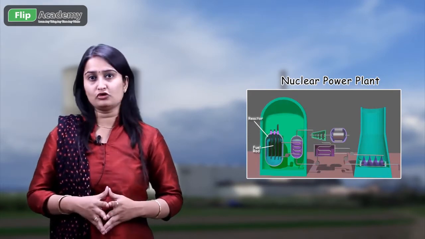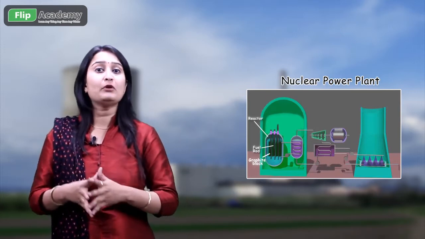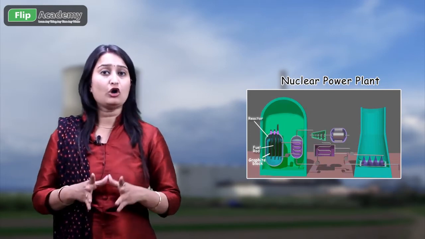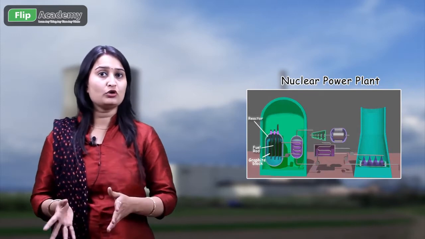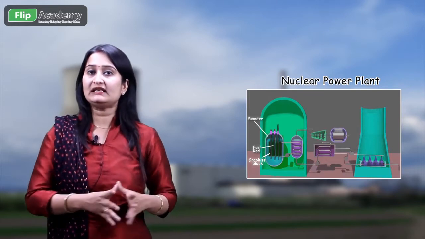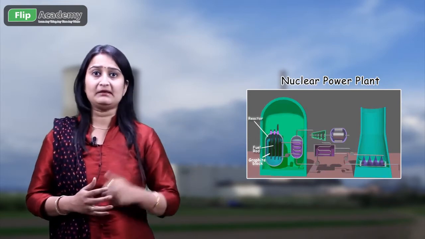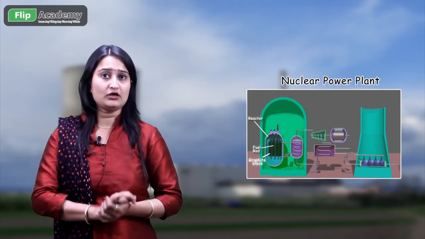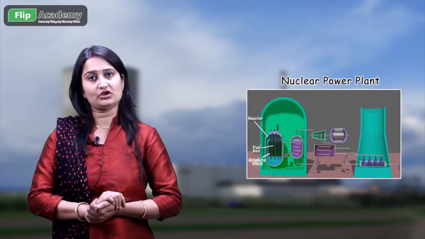So, this fuel rod is inserted inside the block which you are going to see, made up of graphite. So, these are called graphite blocks. The graphite blocks are also called moderators. These moderators are used to slow down the neutrons in order to initiate the fission reaction. So, when the fuel rod is inserted in the graphite block, then the fission takes place, and in this nuclear fission, neutrons and a tremendous amount of energy are generated.